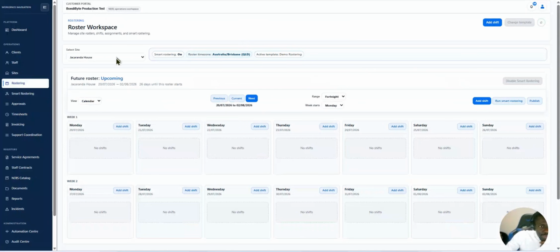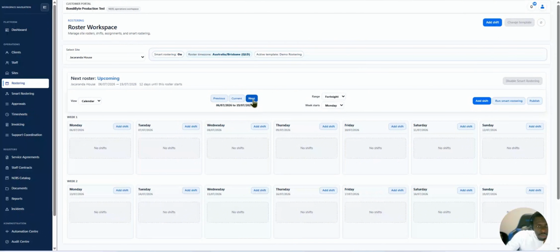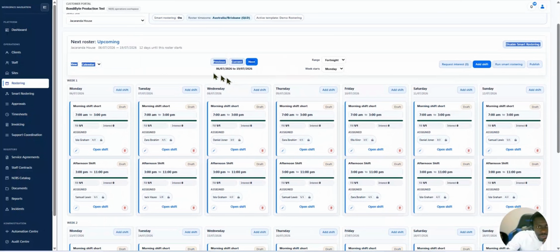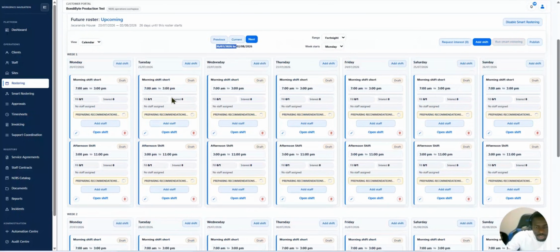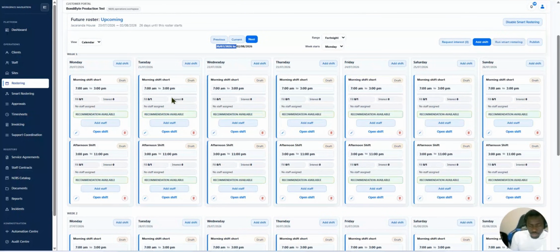If we go to rostering for this site now, sorry, let me move back. Currently, we'll move to 6th of July. We just give it a few seconds to load the shift into place, and then, yep, that's it, that's the shift. So this is the one we created to start the process just now, and then when you move further, you see that it's already created the next one because the task to create the next one is already due. So now it's created them, but there's no staff assigned.